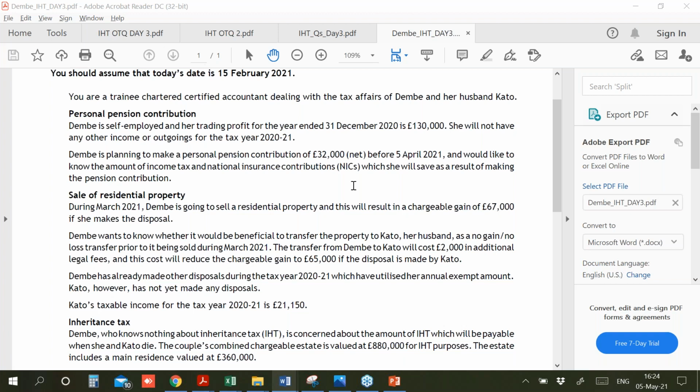Okay, guys? So do remember that there are two types of savings that Dembe will be able to make. One is that 40,000 of the income will be taxed at 20% rather than 40%, and one is that she'll be saving 40% on 12,500. Now, let me open the spreadsheet and start solving this question with you. So you should know how you should present it on the spreadsheet.